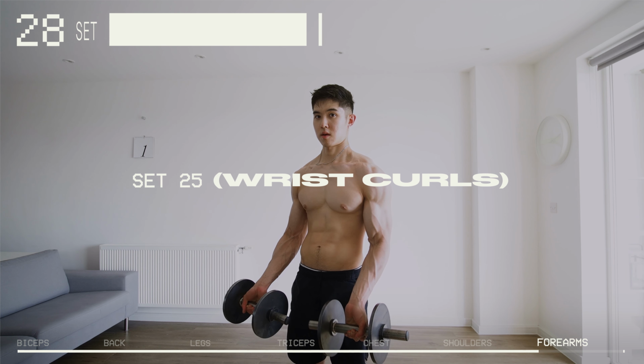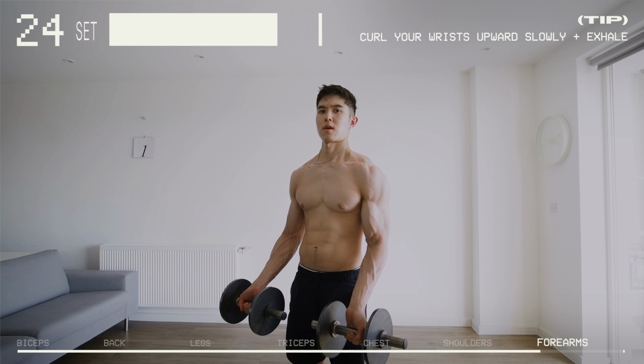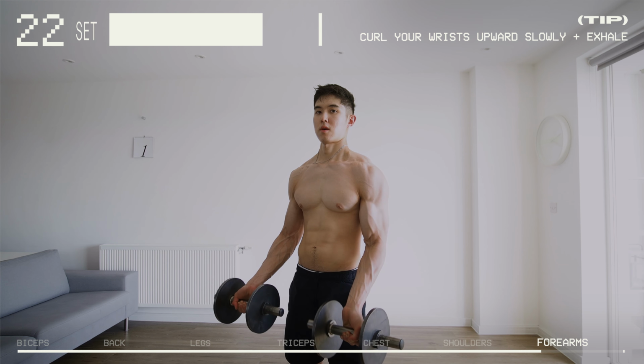Place the dumbbells in front of you and curl up your wrist towards you. This exercise is great for your forearms, but also helps improve grip strength.